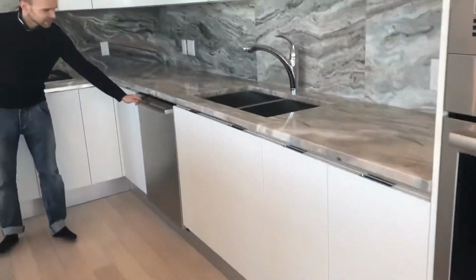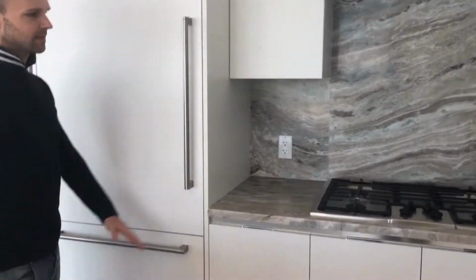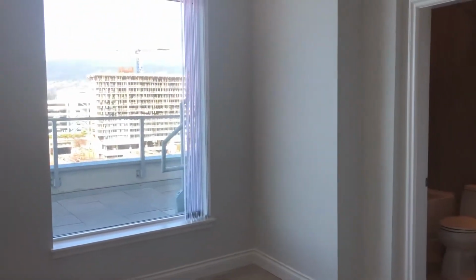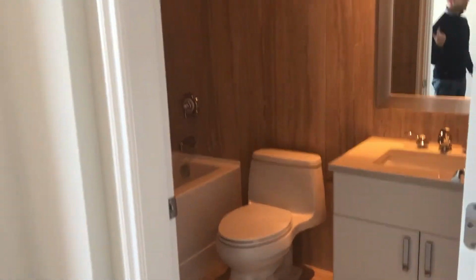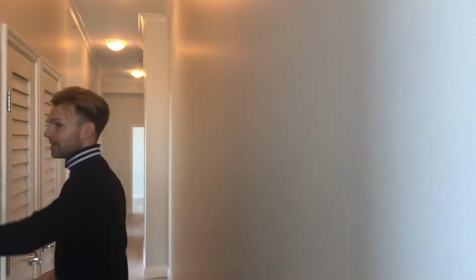You can see we have all of the appliances here, dishwasher, all of the baking stuff, a freestanding table, fridge, freezer, and of course, electric gas stove. Let's continue. This is the entrance over here. So here you have the entrance area with the first washroom. So there are three bedrooms. They're all ensuite, which means all of them have bathrooms inside. So we have the first spaces over here to a little den.